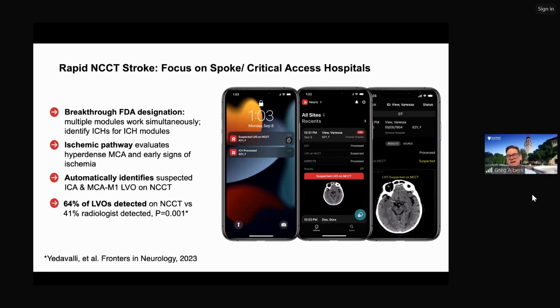And this is something where you'll get a notification immediately as the non-con CT is completed. And somebody will say, well, look, I'm going to find out immediately if I've got an LVO because I always do a CTA immediately after the non-con. Well, we did a big survey of the country, which is going to be presented at Phoenix next month, and showed that in about 25% of the hospitals, for LVO patients, the strategy was get a non-con, take the patient off, talk to somebody about the non-con, and then go back for the CTA. And that can lead to a substantial delay in figuring out there's an LVO.